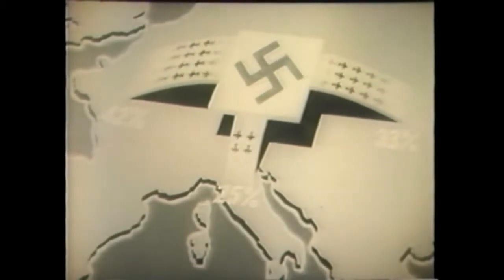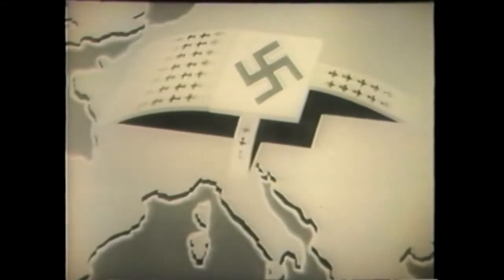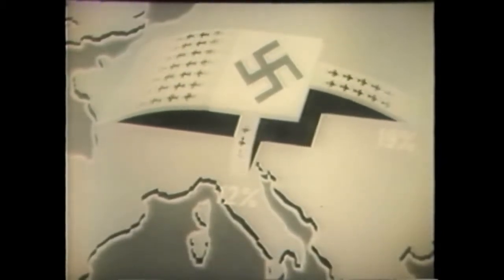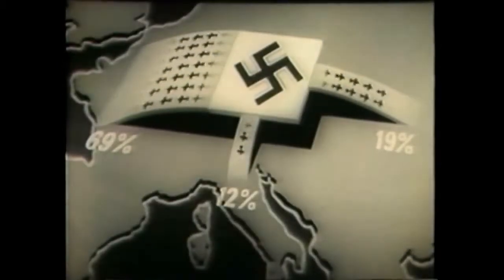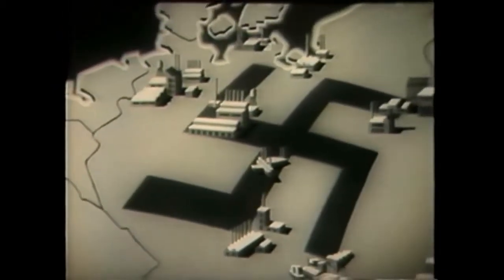After 10 months of American bombers appearing by day over Germany, the figures line up more like this. On the Russian front, 19%. In the Mediterranean area, 12%. And in Western Europe, 69%. Germany thought it was urgent enough to withdraw fighters from 2 important theaters, all in a vain attempt to save their crumbling industry from the grim, destructive blows of the British-American bomber offensive. That is why the Battle of Germany is being fought.